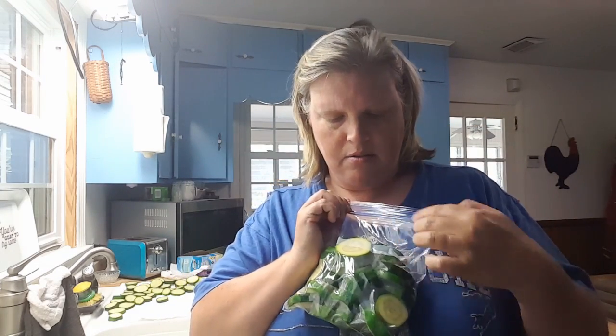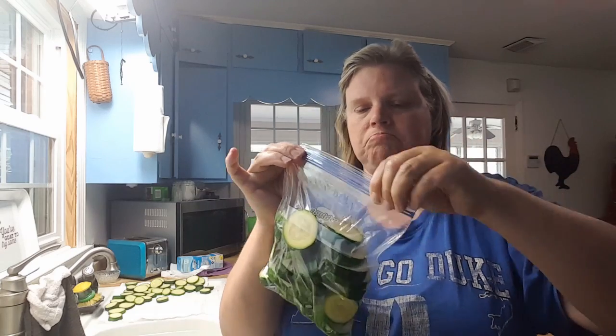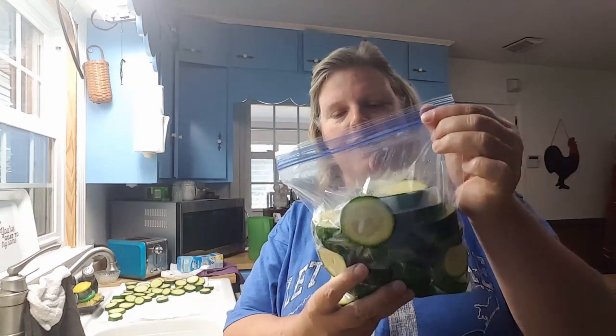I just need to get a Sharpie. I should have done that first, but I don't have a Sharpie. I'm going to have to go to the store and buy a Sharpie. You can tell what it is, but I would probably put the date, you know. So I'm going to keep bagging up. I'm going to put my next batch in, and I'll bring you back and show you how many bags I got out of this. This is a quart size bag. I really don't know how much I put in it, but it's a pretty good amount. I would say 2 cups at least. So I'll bring you back and show you how many bags we get.